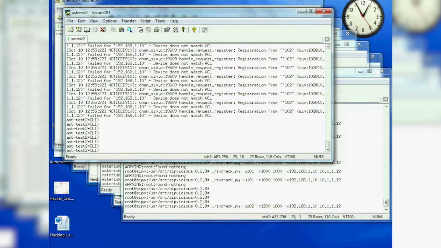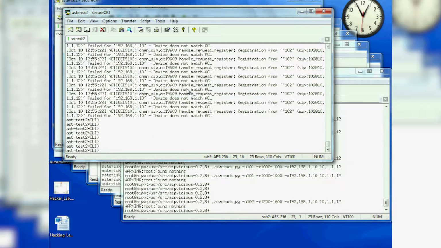So you see this guy is still going. I mean, that's how quick. That's how quick it takes to attack a box. And if you don't have anything in place to stop that attack, it's basically doing a denial of service on your box.